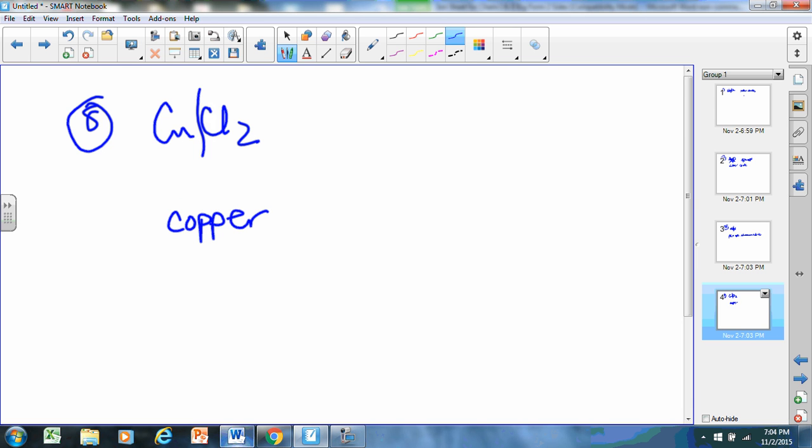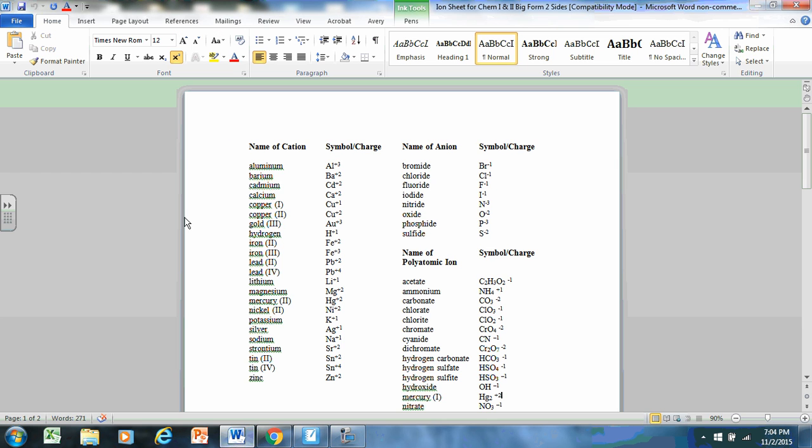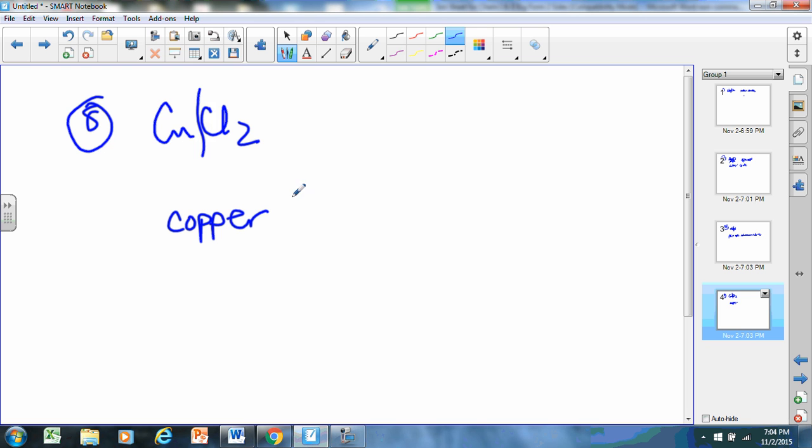Cu, copper. But when you come over here, you will notice that there are 2 kinds of copper, copper 1 and copper 2, and so copper compounds need to have a Roman numeral. So save room for it. In IUPAC naming systems, it goes in parentheses. And then chloride is what Cl is. Cl not in a compound is called chlorine. Cl in a compound is called chloride.